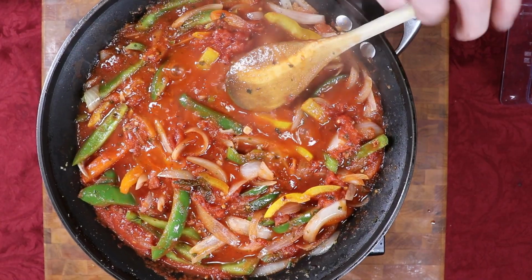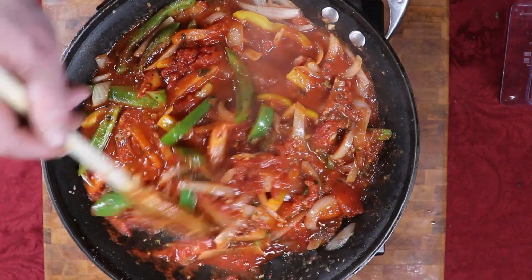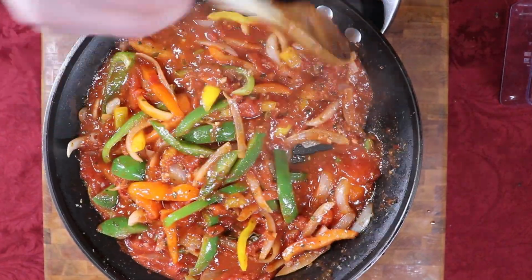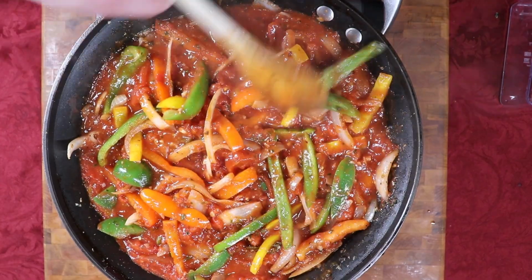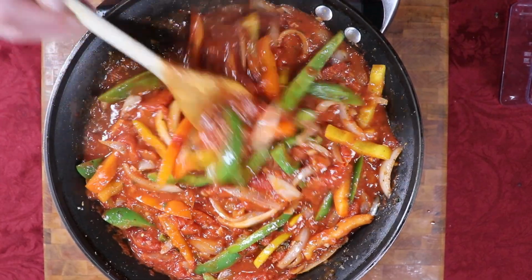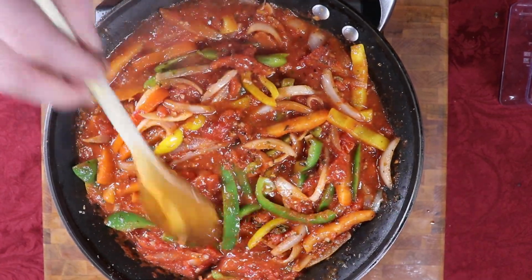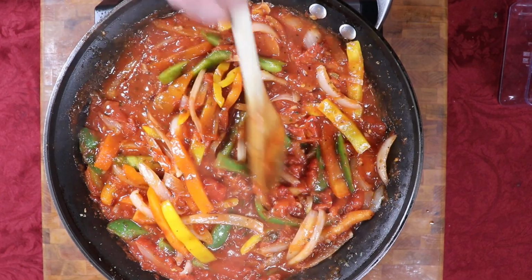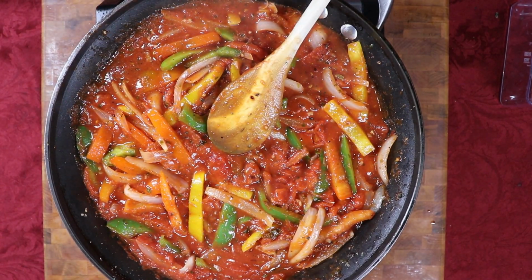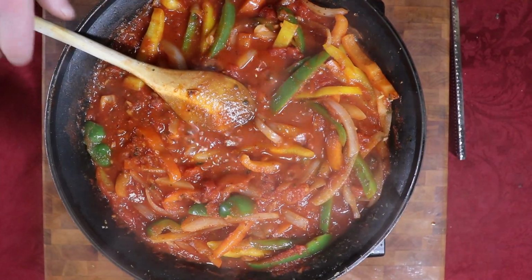Now what we're doing is reducing our tomato sauce, or our crushed San Marzano tomatoes, and finishing cooking our peppers. We don't want those peppers cooked to mush. We want them to stand up to everything else. So we'll give this, and they're doing fine. I would say a good 5 more minutes. We'll probably be ready to add our penne, which I'm cooking on the stove. I'm not going to show you that. We're getting really close to where we need to be.